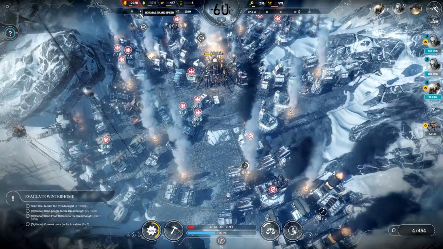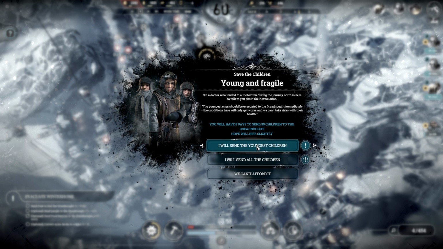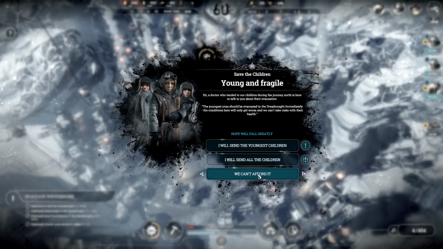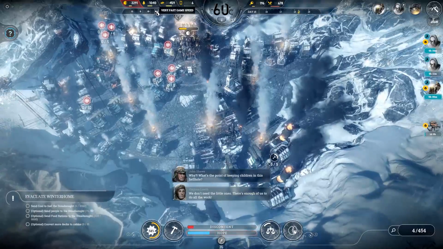Time to get to work. Young and frail. Sir, a doctor who tended to children during the journey north is here to talk to you about their evacuation. The youngest ones should be evacuated to the dreadnought immediately. You have 5 days to send 50 children. I'll send all the children. We can't afford it. Hope will fall greatly. Like, I want the children here. What's the point of keeping the children here? So they can work. Duh.